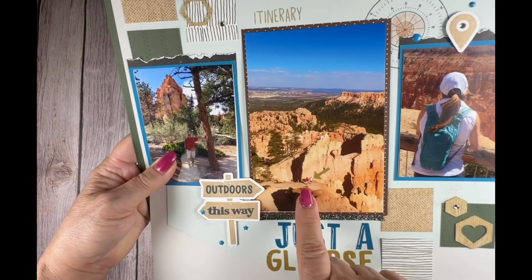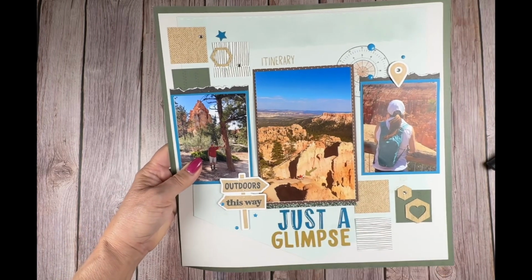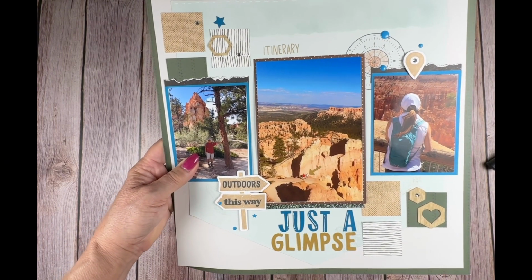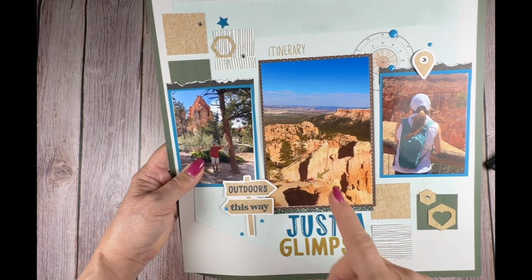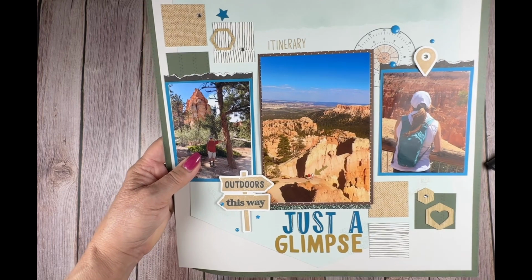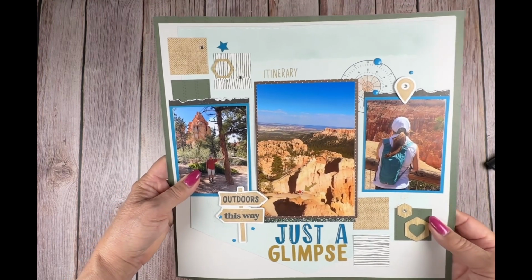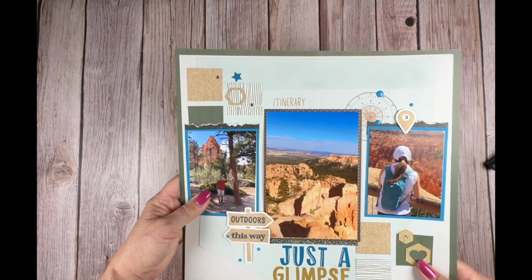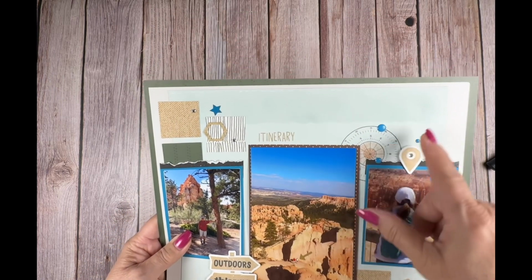That's me and my husband there. We hiked so far down into this canyon, and our little 12-year-old granddaughter, she just had a lot of energy, and she got to the top faster than we did. So she took this picture of us, and I really like how it looks because it shows how far down we really did go. But this page is just beautiful.